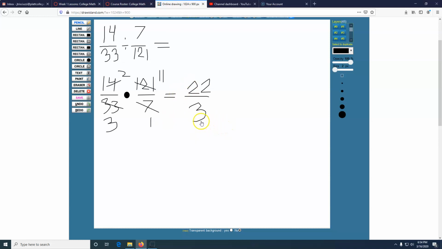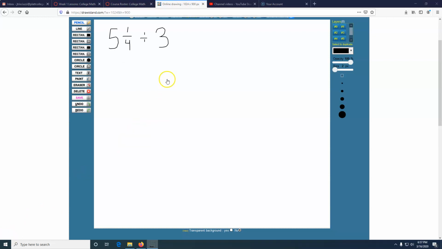If you keep, change, and flip, you can use all our other tricks because it turns it into multiplication. So in a way, you can almost think about division as multiplication, but with an extra step. You've got to get it to that multiplication first, and then it works out a little more simply.